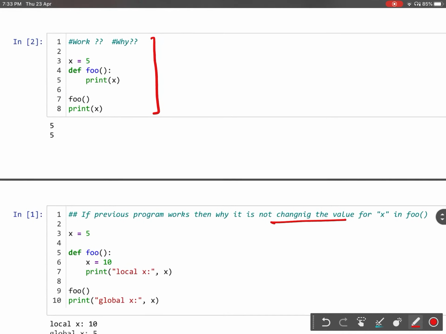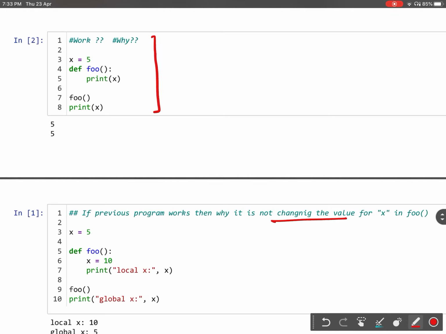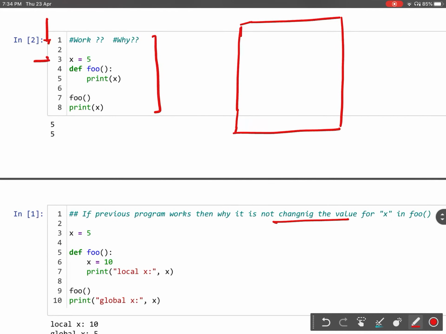Let us discuss the second question first. We will see the first question at the last. So as you can see, when Python comes to this program, it will create a global scope. Then it comes to the third line, it finds x, and it will create a variable x in memory and assign the value. As I told you, as soon as Python sees x and the equal sign, it will create the variable in memory. If something is there after the equal sign, it will assign the variable that value. Then it will come to the fourth line and create an object with the name foo.